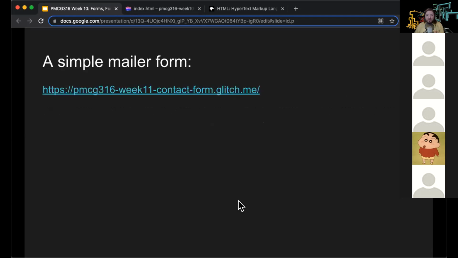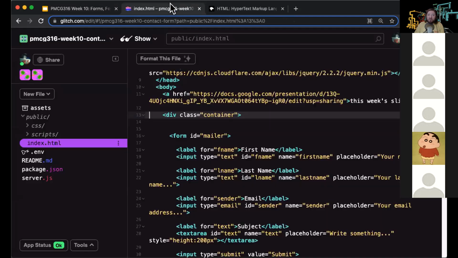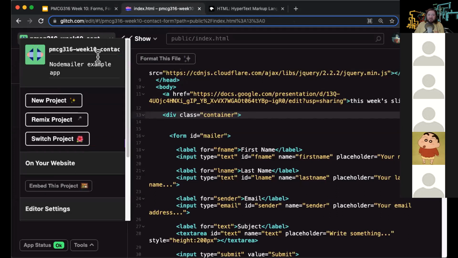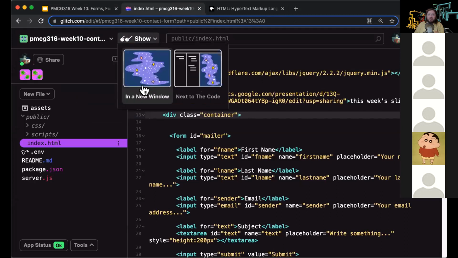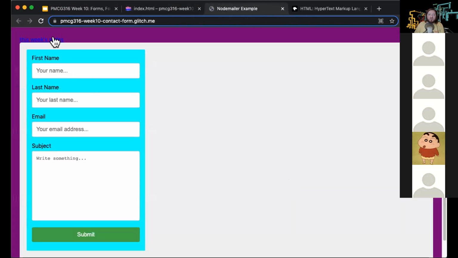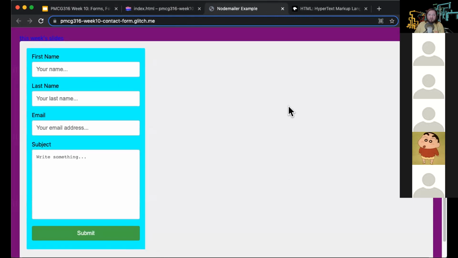So we can use these kind of things to put together a simple mailer form. Here's the kind of thing that we can do. So I have a form here.